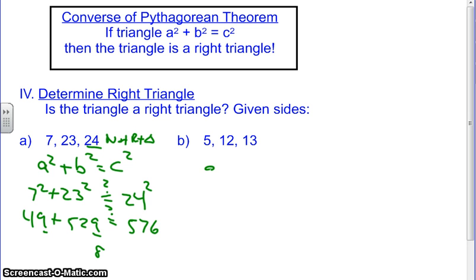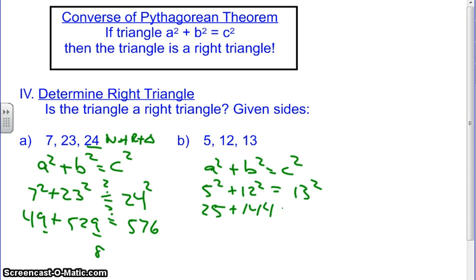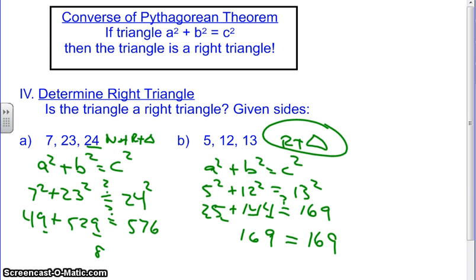So this one probably is, right? Oscar, how would you set this one up? 13 goes to c squared, then 5 squared plus 12 squared. Now these numbers we should know. 5 squared is, and 12 squared, and 13 squared. 169. We're still testing. And when we add this, 9, 6, 1, yes. This is a right triangle. Just by testing it in the theorem.